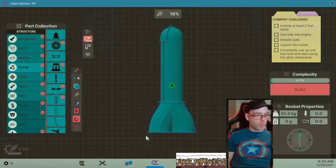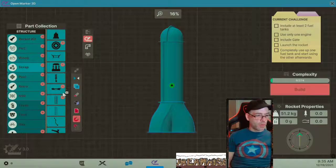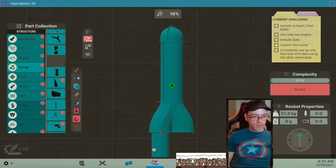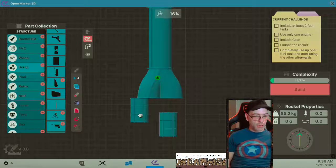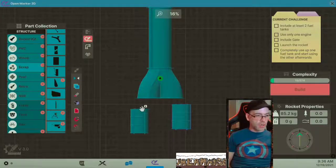And connect a couple barrels. What do barrels look like next to this thing? So scrap barrels. What's the barrel look like? Okay, so we'll put 2 barrels in. Turn that snap off. So these will be our fuel container that we have kind of on either side. We'll have the engine running down the center.